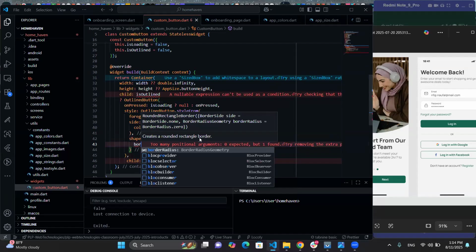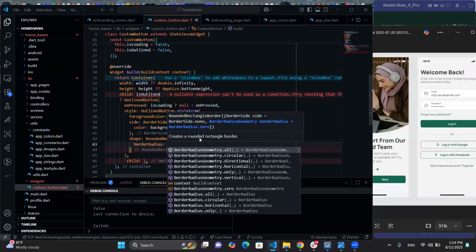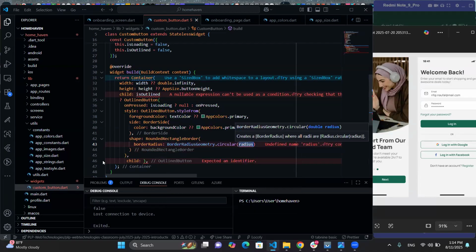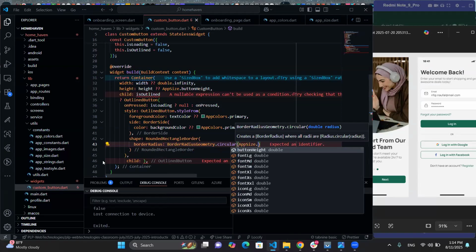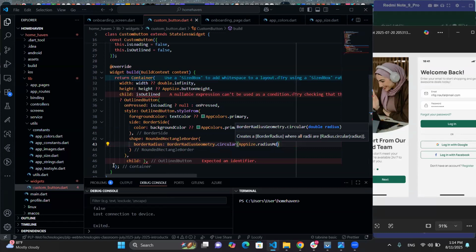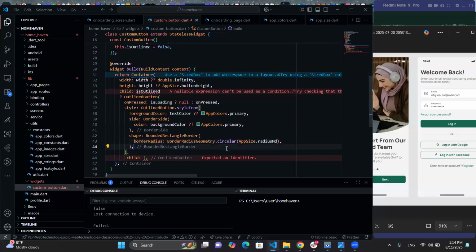And then border radius of border radius dot circular. Then here we'll bring in app size dot, we have radius dot lg radius. Yeah. So let's make use of MD. All right. If it's too curved, not looking exact, then we can make adjustments. Right. So let's have that. What else again?